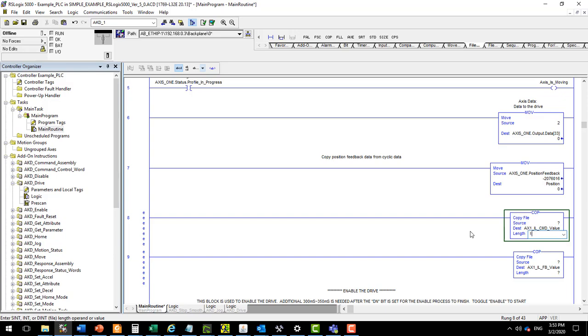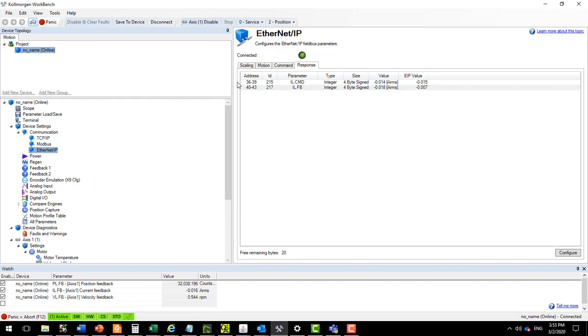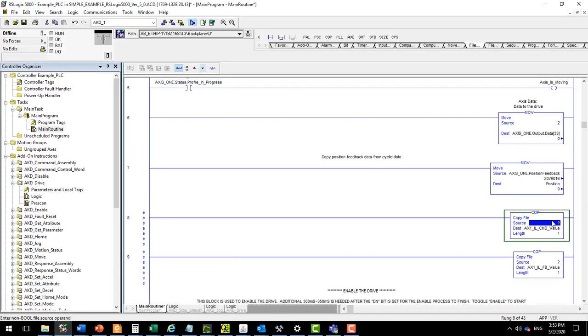The length in this case will be 1 because we're going to move the same amount of data as what the destination is declared as, which is 4 bytes or double integer. Recall that the starting address for each one is 36 and 40 per the dynamic mapping on the response tab in Workbench. So moving back, the source is going to be, in this case, axis underscore 1 dot input dot data, and then in brackets 36.